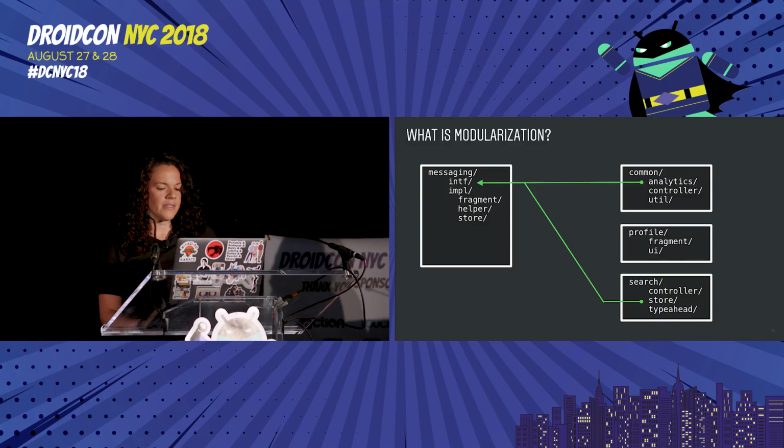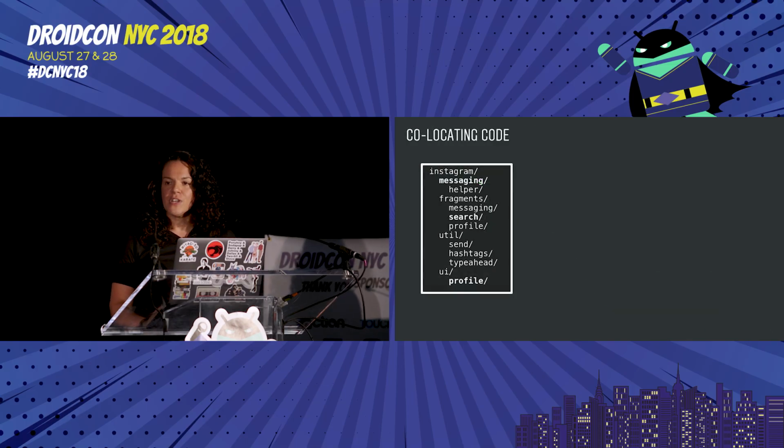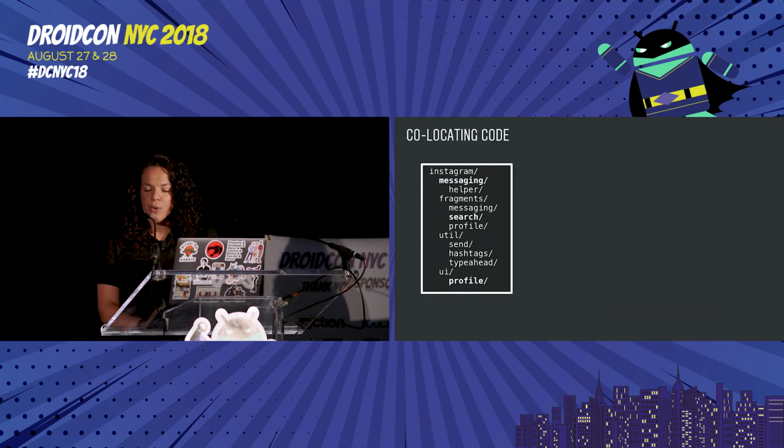So how do we go about achieving this? The first step is to co-locate all the relevant code for your feature into a single directory. I know this may sound like a simple thing, but you would be surprised. All too often, code bases start with all fragments living in a single directory, all adapters living in another. It feels like the simplest way to organize a code base when you get started. However, rather than have generic categories at the top level, we wanted feature modules at the top level, and only the relevant fragments and adapters contained within them.